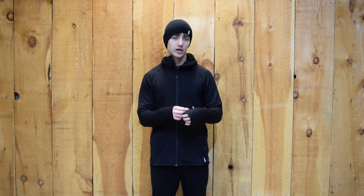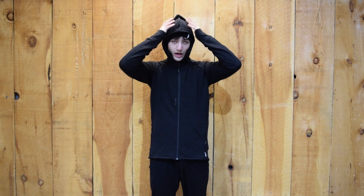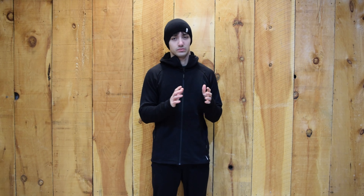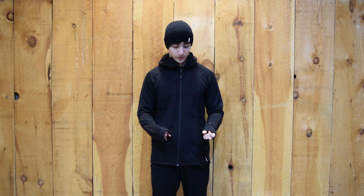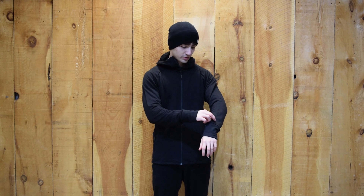The next one we'll be talking about is this merino jacket sweater. The term 'jacket sweater' is pretty accurate, considering it is super warm while also looking like a sweater. It also has a hoodie, which adds the sweater quality to it. Like the sweater I showed earlier, I feel like you could wear this at home or underneath a jacket outside — you can pretty much wear it anywhere. One thing I'm noticing is the extra padding on the sleeves. This is useful if you want to tuck your hands in when you're a bit cold — it's really comfortable against your hands and wrist when you pull it down.